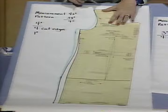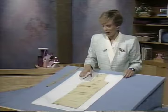Earlier in this series, I detailed working with pivot and slide techniques. So far, you've just seen the pivoting, changing the width for the bust, waist, and hip line. Now for the length, I'm going to slide the pattern up and down as if it were a window. And the first length alteration of this series is to change the position of the dart.